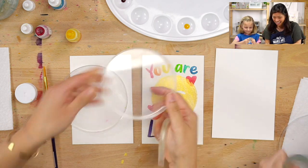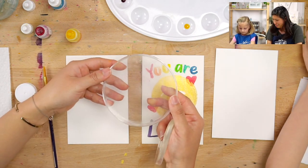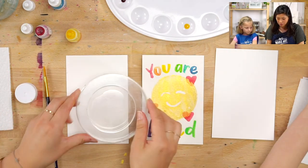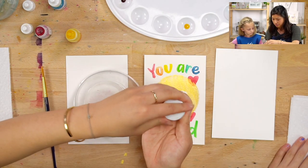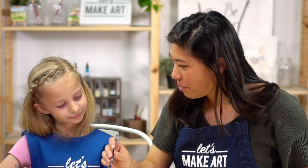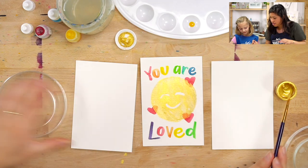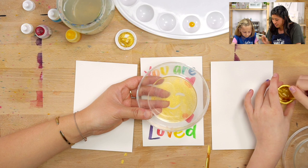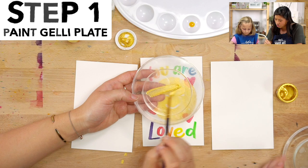It's squishy, right? So you're going to close your case back up and we're going to make a stamp. Place it back on top. Now what we're going to do is we have some gold paint. I'm going to open this up for us. So we're going to dip our brush in the gold paint first — we don't need water right now, we're just going to go directly onto our gold paint. Pick it up, get a lot on there, and you're going to paint directly onto your jelly plate, the circle part — that circle jelly part that you touched.